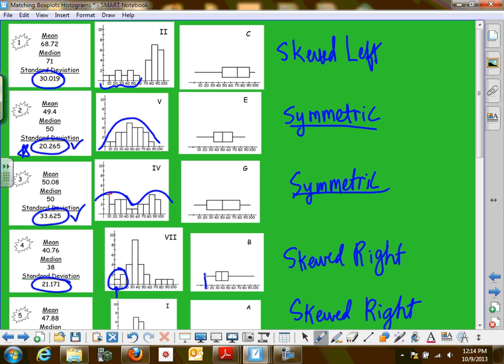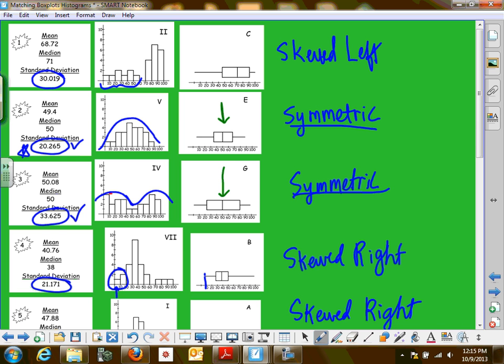Alright, now I want to actually make an important point. So this is a new point that I want to talk to you about. If you are only looking at the box plot, can you tell if the data is symmetric or skewed? Yes, you can. Okay. If you are looking at the box plot, can you tell how many modes, whether it's unimodal, bimodal, multimodal, can you tell how many modes the data has from the box plot?